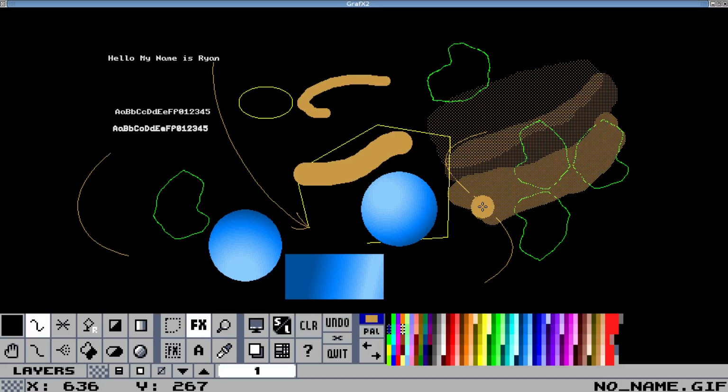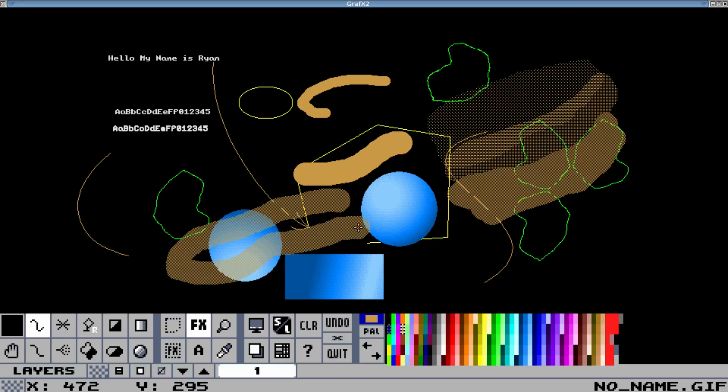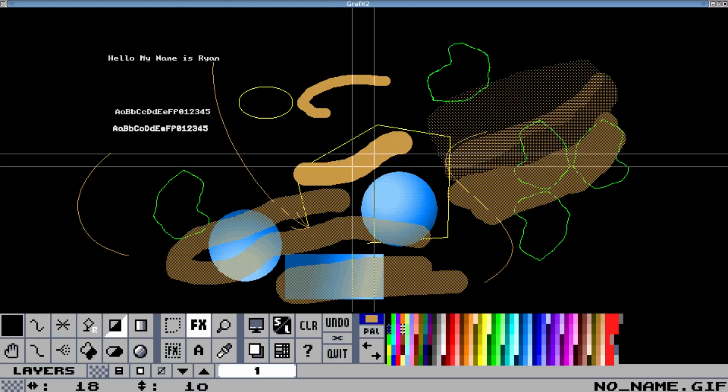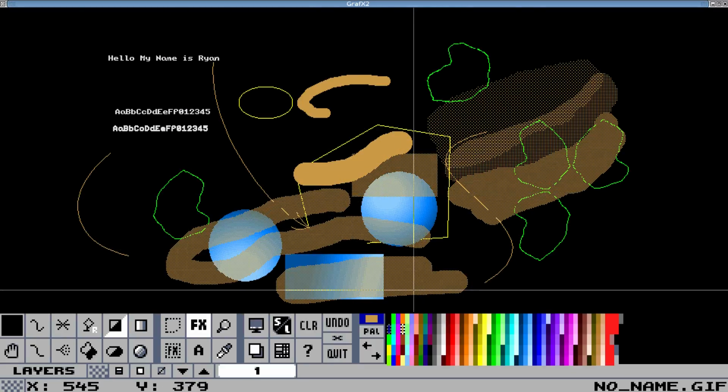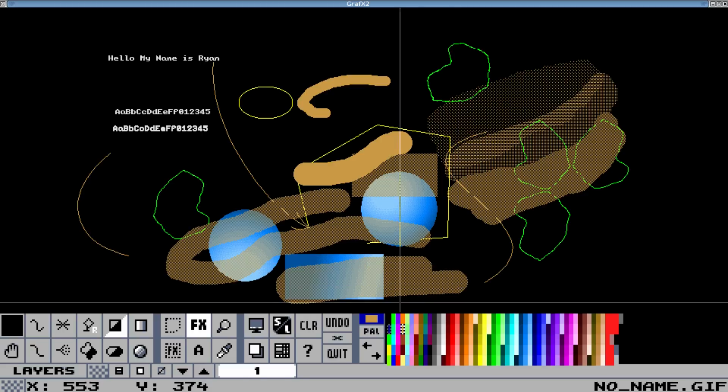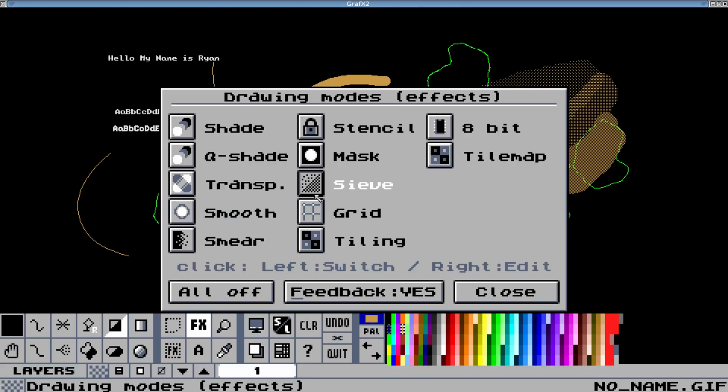And it just can be kind of nice for adding fake transparency too. If I draw over this, it'll almost give it the effect that this is transparent. If you sit far enough away, again, limited color work, this can be very helpful. Just be sure that you turn it off when you're done, because if you use any other tool, it also works on all the other tools. So they call it sieve. It's actually kind of a transparent dither.